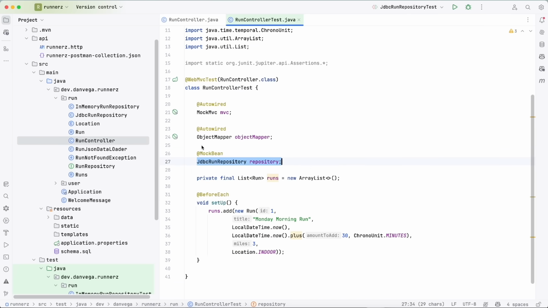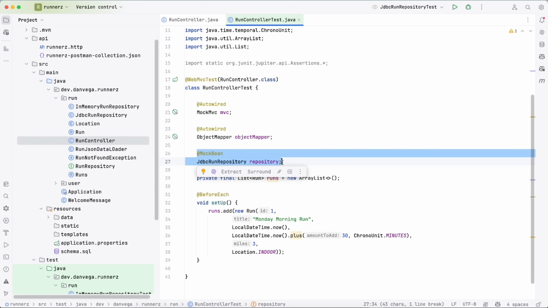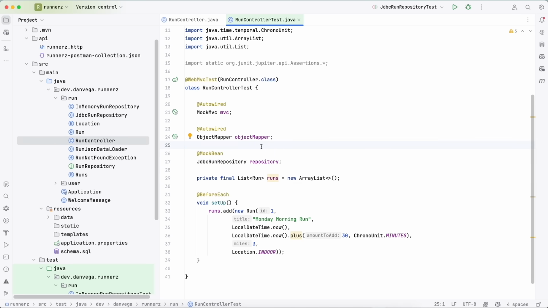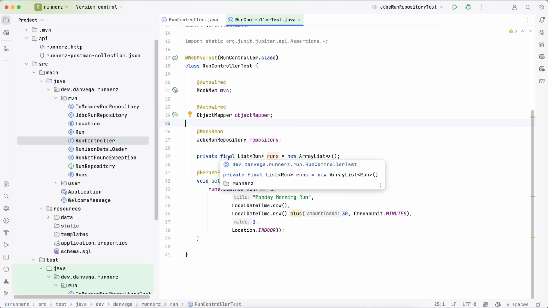We can say, hey, provide me with a MockBean, which is not a real one. It's just an in-place one. So this is really nice. So we're saying mock this particular thing when you're setting up this RunController. Finally, because we're not talking to a database, we don't have any runs, so we're going to set those up here.